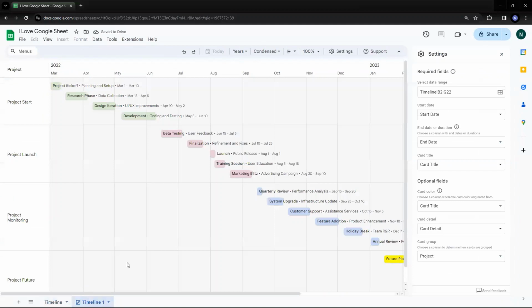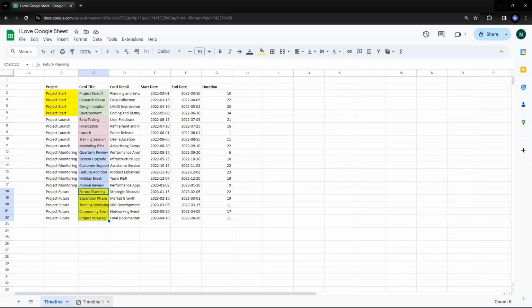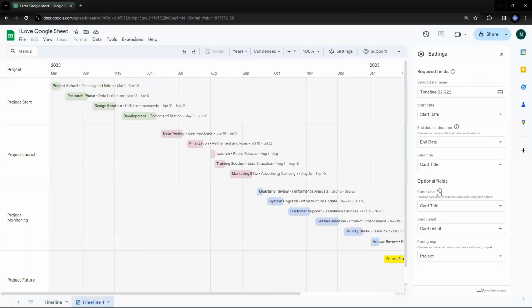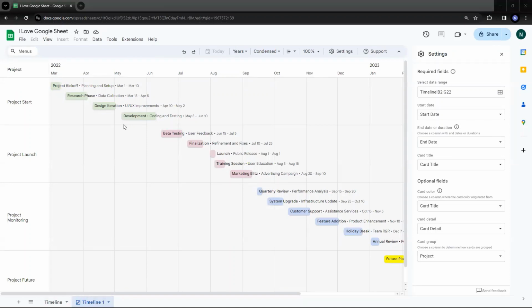So you see here, when you go to timeline, each of the sections has been colored the way I have colored here, on the data. Since I've selected that the card color has to come from this particular column, if I change it back to project, it will only take the yellow column that I've selected. The rest will not get colored. But in card title, I've selected all the colors. So it will give me those cards in color and I bifurcated my entire project. So this is how you can monitor your projects and timelines. And it looks great.